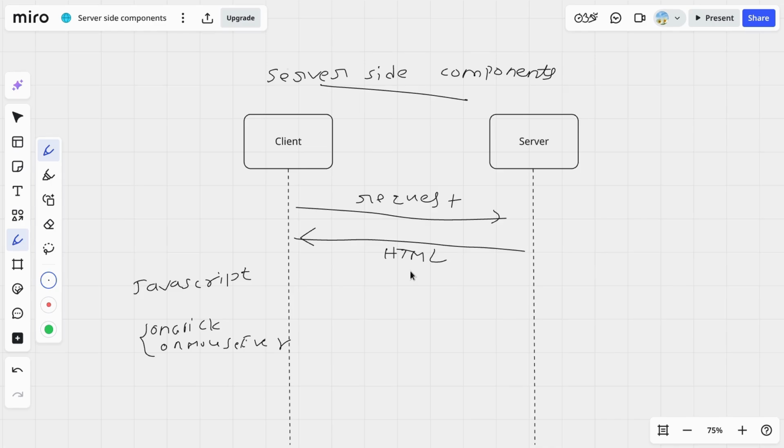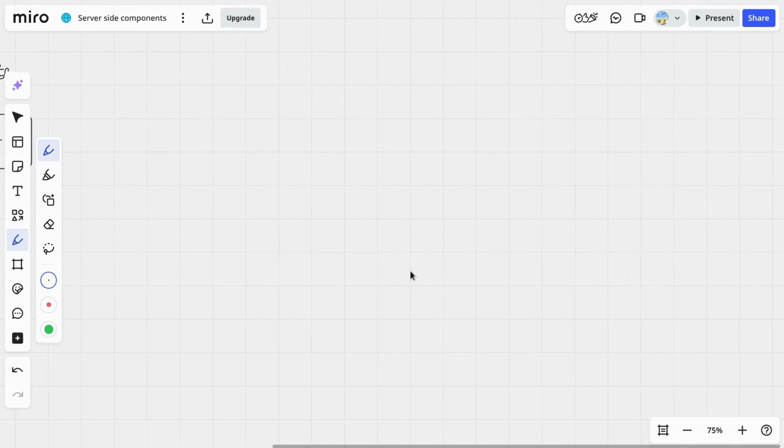For server-side components, there are benefits as well as some negative sides. First I'll explain the benefits with RSC, that means React Server Components. The first and foremost benefit is SEO.